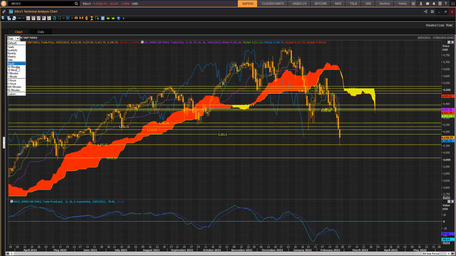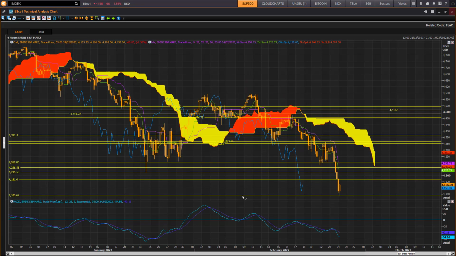Let's take a look at the 4-hour chart. You can see there how the market rebounded from this 4106 cloud chart support level, which we highlighted on the daily. Now, a mean reversion type trade: when it gets too extended, too far from the cloud, it tends to mean revert back to key resistance zones. And this rally, if this rebound continues, we'll be hitting back down the resistance here at the 4236 zone, as well as this 4262 zone. So these are the upside risk resistance targets on the 4-hour cloud chart.